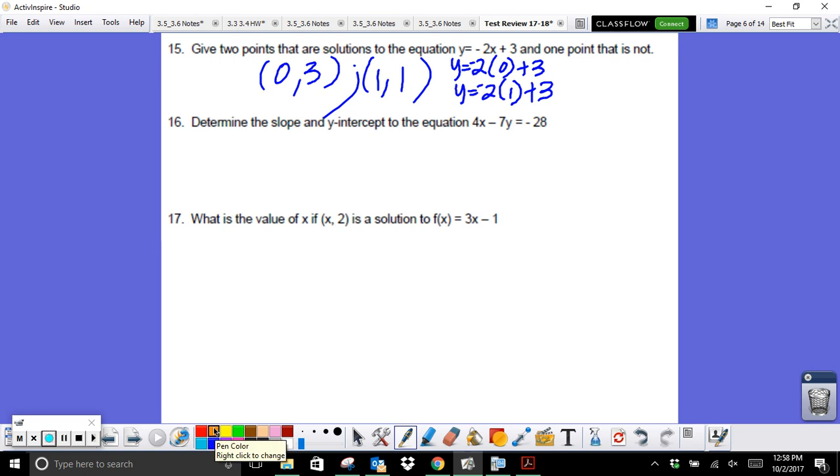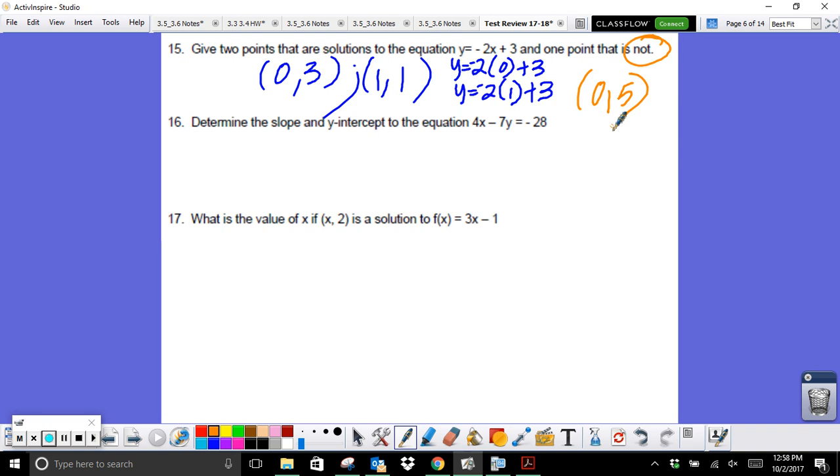A point that is not on the line. Okay, well if my x value needs to be 0 when y is 3, that means a point not on the line would be 0, 5. Okay, because if it needs to be 0, 3, it can't be 0, 5. Okay, if you wanted to graph that in your calculator, you could pull up your table, look for points that are on the line. Lots of different ways to do that.